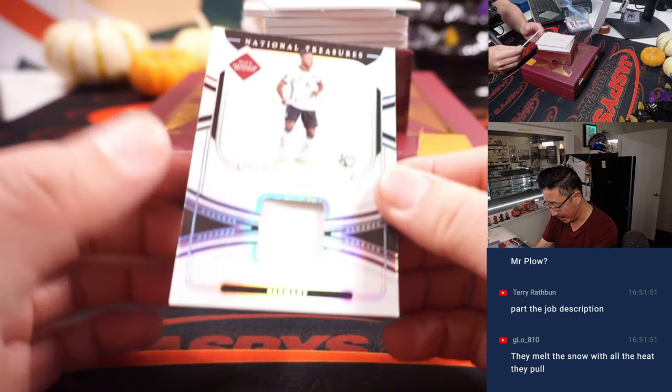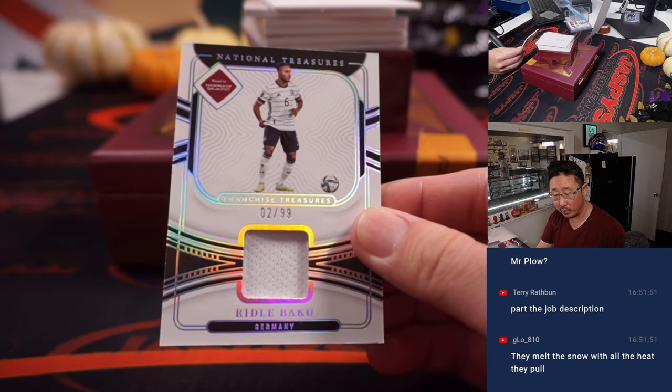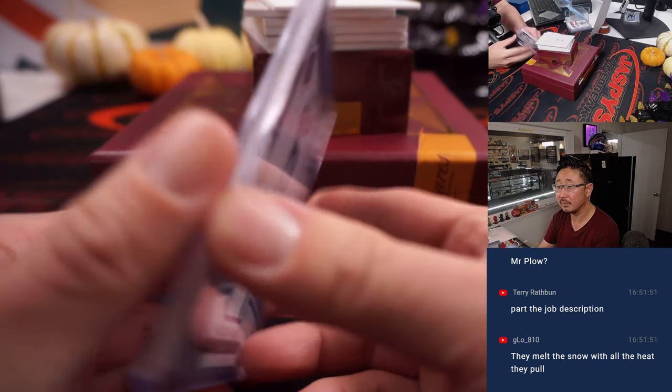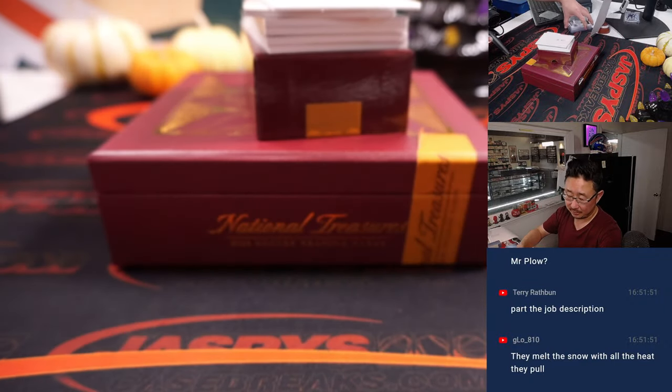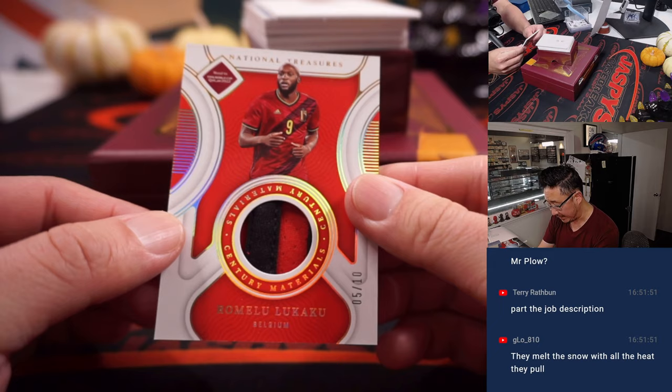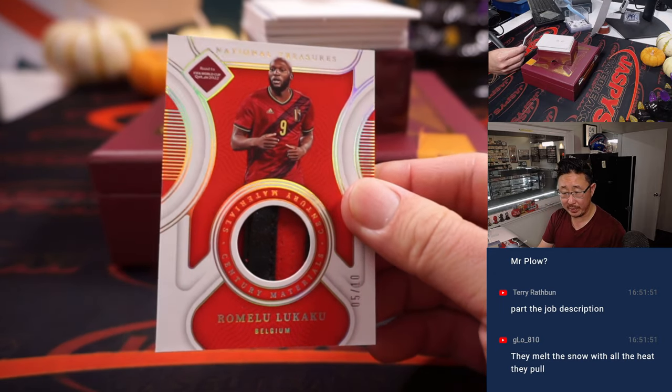Next is 2 out of 99. That's Riedel Baku for Germany. Daniel with the Germans. Five out of 10, Romelu Lukaku for Belgium. David.